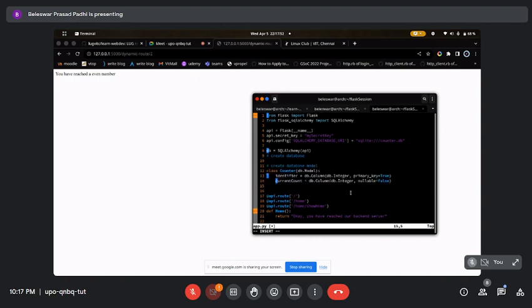Now I have to create the tables inside it. I have to create this counter table with this identifier and current count. How we can do it is to create another route for that. At api.route, let's say something called create_db. If I go to create_db, I'll do a def, let's say create.